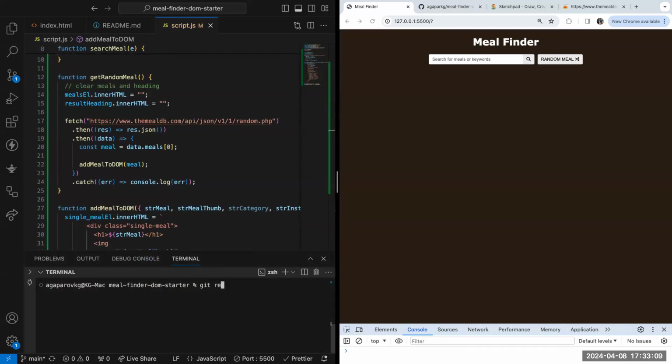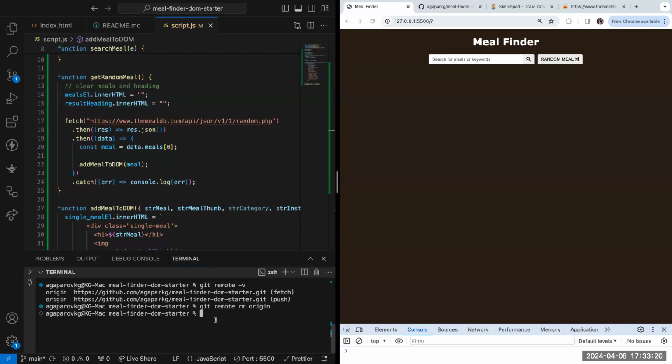Git remote. I don't want to push to this remote, so I can just remove this origin first. One second.